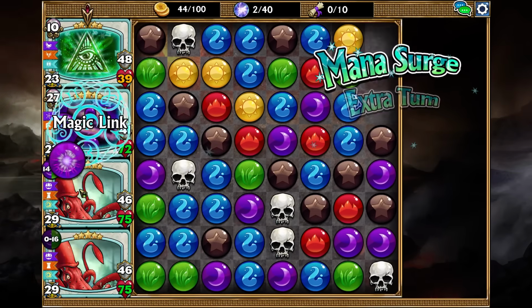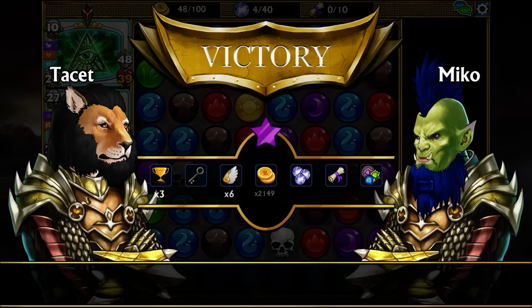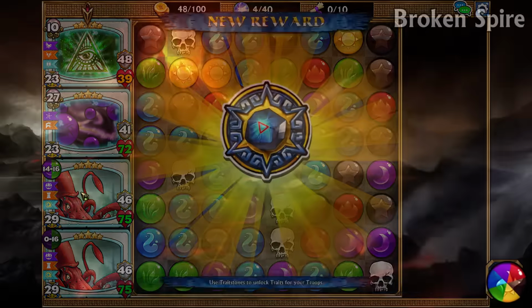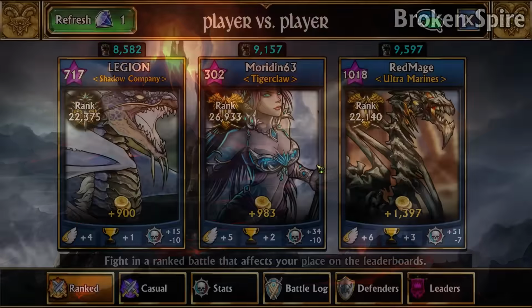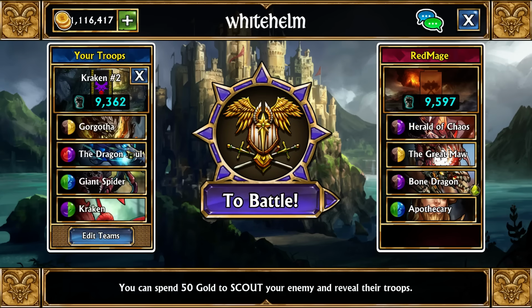I don't know if they're going to nerf it, but it is definitely pretty strong of a troop right now, fully traded. Or even not fully traded. It was already pretty decent. But that is Kraken. And now, let's make it even stronger by going Kraken and Gorgotha. Actually, this team I don't think is stronger, but it's a lot safer. Speaking about safer, maybe it won't be.